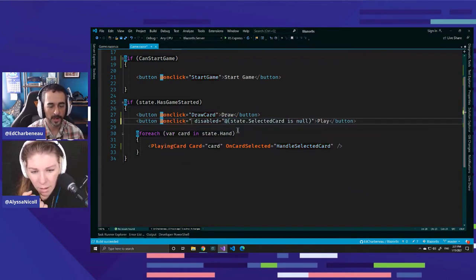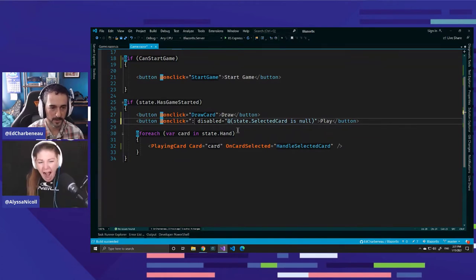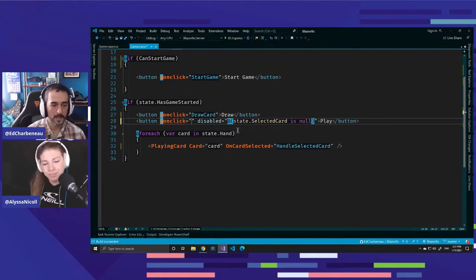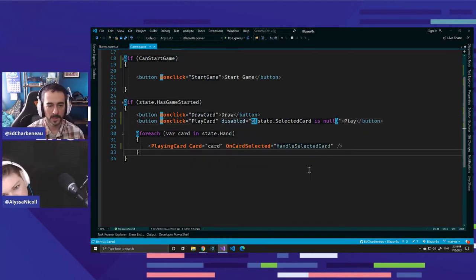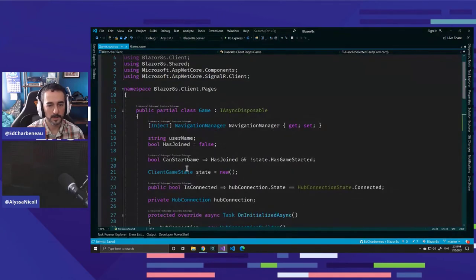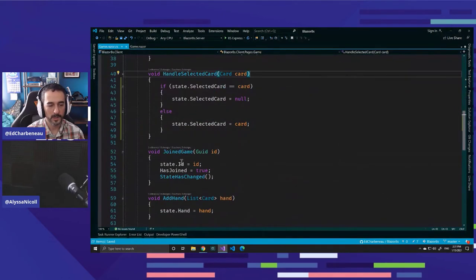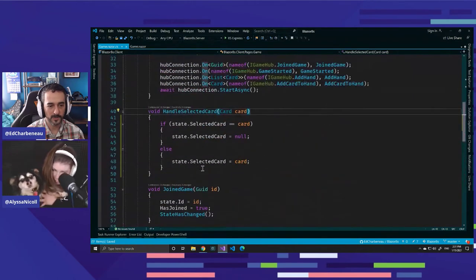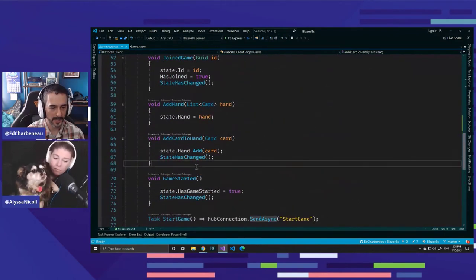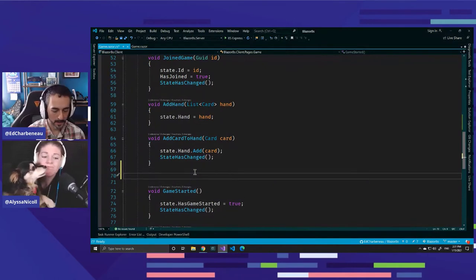Oh, I thought of something else we're not doing. I'll get to it in a second. We need to set up a method, play card. We have a lot of functions in here. We need to refactor this so bad. I want to so bad, and there's just no time.